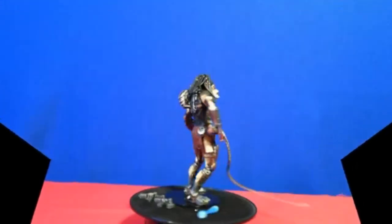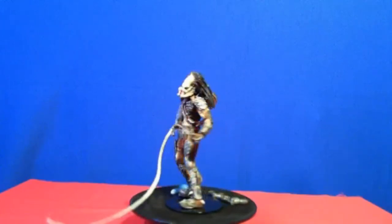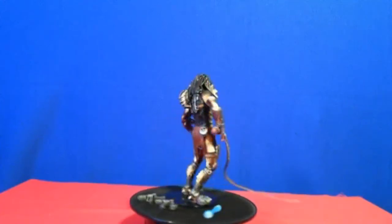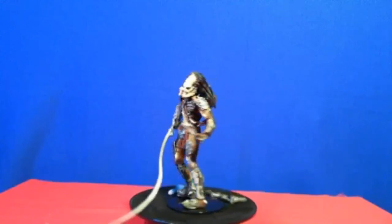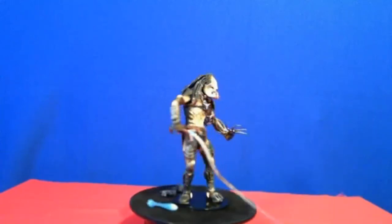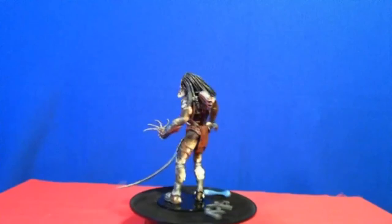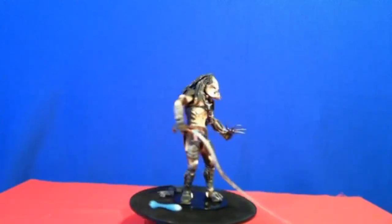Hello and welcome back. As you can see, I am showing you my all-time favorite predator. It is the wolf predator, or they call it Wolf Earth, because the only time you actually see him is in the movie Aliens vs. Predator Requiem. He comes down because, obviously, he got a signal from a downed ship, and he came and realized that there was in fact a pred alien that came from the downed ship.